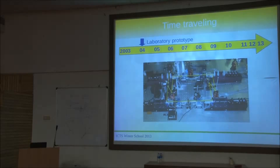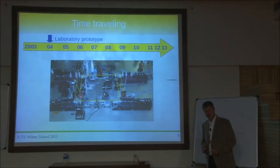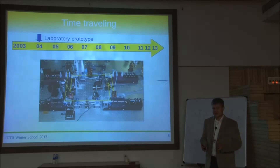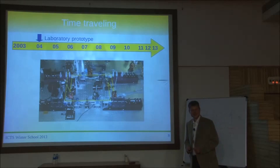There was a question about cleanliness — it was not a clean room environment, just a normal lab, maybe with a flow bench somewhere. We had a growing concern about contamination. At one point working on the laboratory prototype we had to swap the crystals every three weeks or so — ridiculously expensive. Eventually we figured it was probably cheaper to build a clean room than to keep exchanging crystals every two weeks.